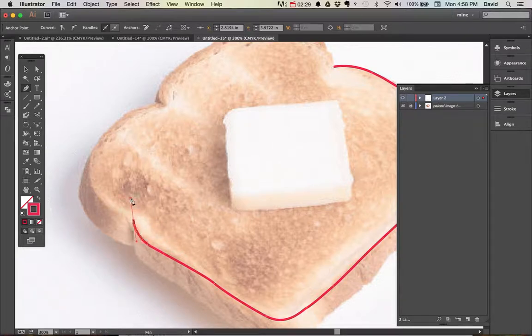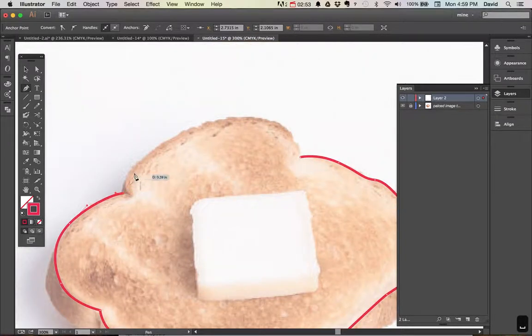Now here's the really cool part. I want to make my next curve, but you know what? It needs to start at this zero point here, because this just doesn't cut it. So remember, just click on that point, and that gives you back basically normal, as if you just clicked on it. Now I can make these nice curves into it. It's the same thing here. Just click on that point, and I start anew, and now I can make this connection. You can see I'm not worrying about all the pits and grooves that this has, and then we're going to finish that off, and there we go.